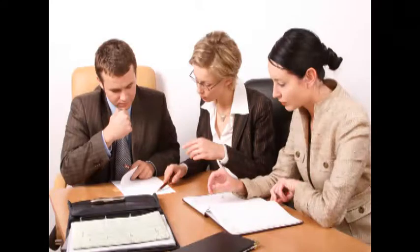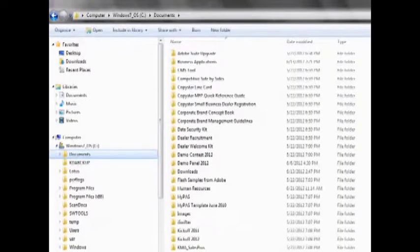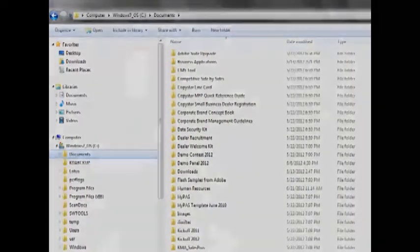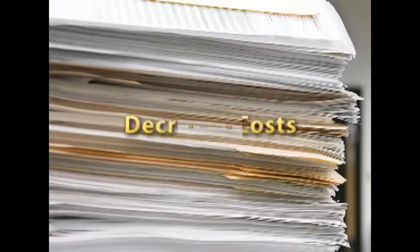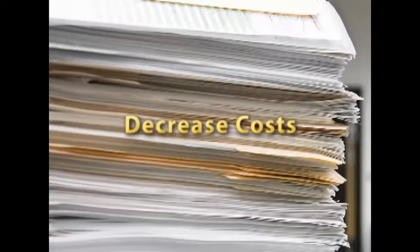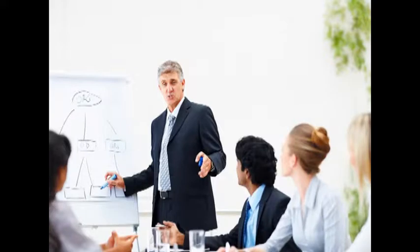Today every organization needs an effective way to store and manage their documents. From simple folder structures on a Windows PC to more complex document management systems, having standards for managing documents is critical for businesses to improve efficiency and decrease costs and errors associated with maintaining hard copy documents. With these systems in place, an organization also establishes processes and workflows to ensure that the movement of documents and information within the organization easily supports their day-to-day business.